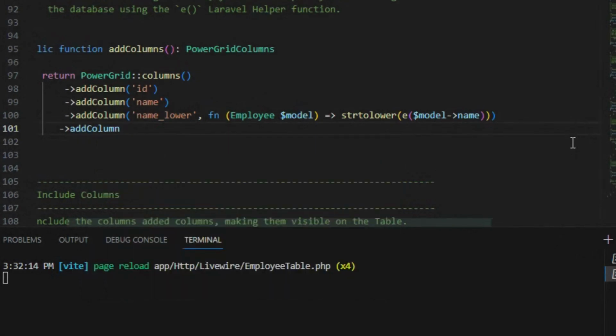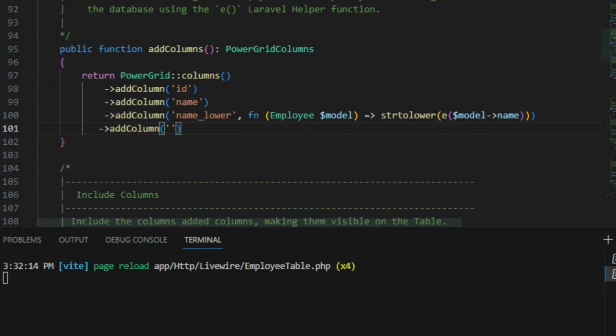So I will say column, and then the name of the column I want to display. Just a moment. Email. I think address is not here.